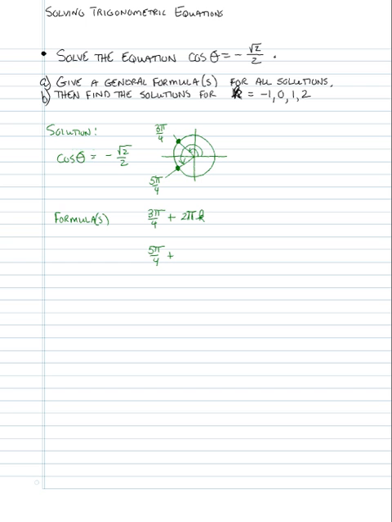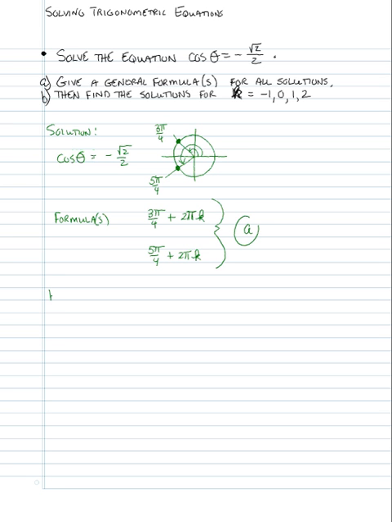The second of the two formulas would be, let's start at the angle 5 pi over 4 and add integer multiples of 2 pi. That means we can add 2 pi or 4 pi or 6 pi to that position, and we'd be right back where 5 pi over 4 is. Or we could go negative, 5 pi over 4 minus 2 pi. We're going in the opposite direction, but we're still in the same position. Together, these two pieces are part A. It takes two formulas to generate all of the solutions to this equation.